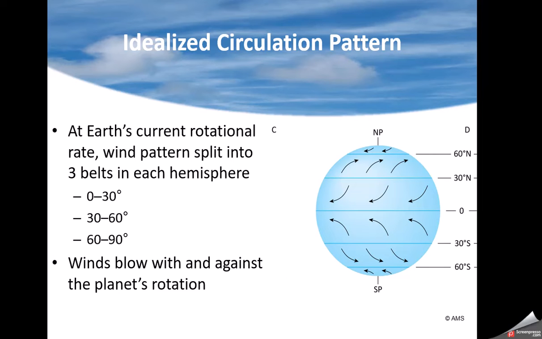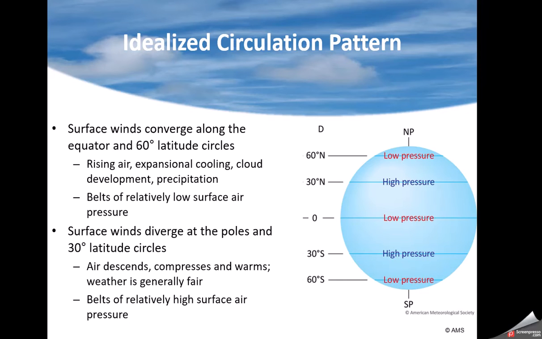But we have a rotating Earth. And because of the speed at which it rotates, we have three distinct belts. Winds blow towards each other at 0 to 30 degrees, 30 to 60, and 60 to 90. And they kind of define an overall climate for the atmosphere. So where the winds come together, like at 30 degrees north, there's high pressure. Where they come apart, at 60 degrees north, there's lots of low pressure. And down by the equator, the intertropical convergence zone is another area of low pressure. And they just look up and down that way.